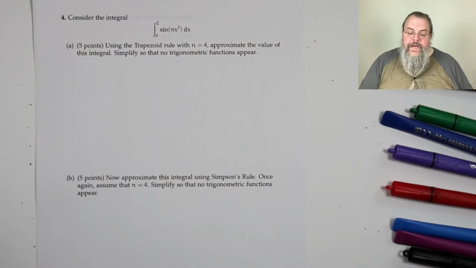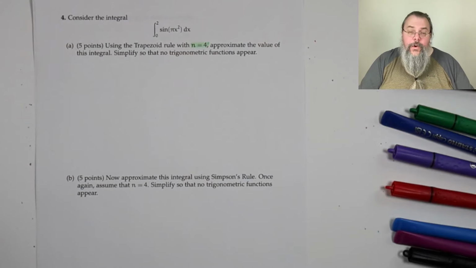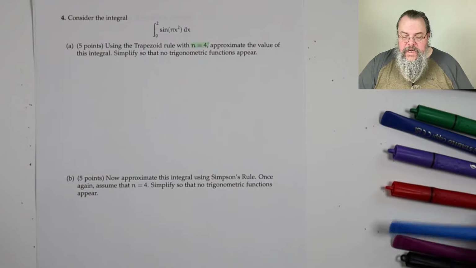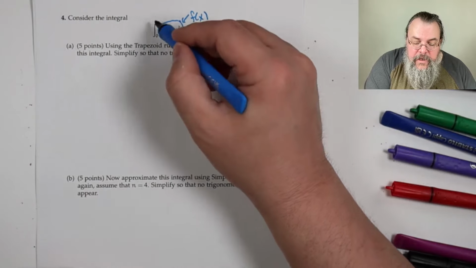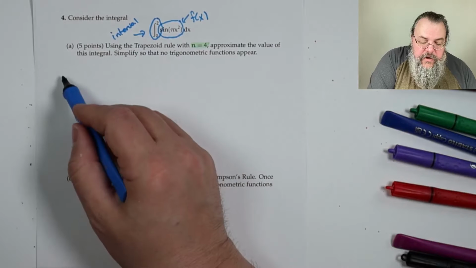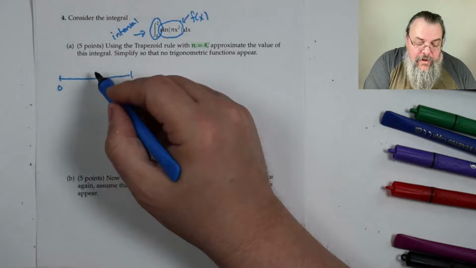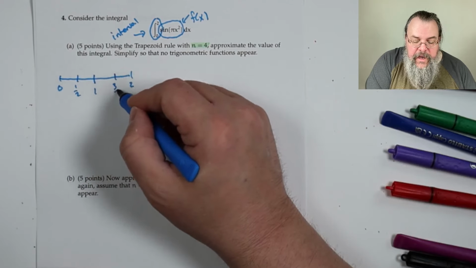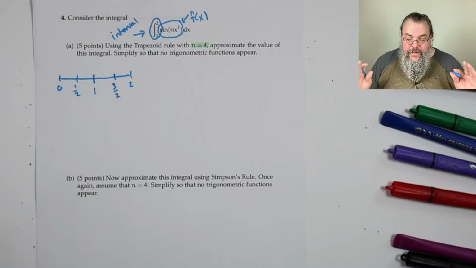Okay. Well, we have to make sure we understand what this n equals 4 is referring to. So when we talk about n equals 4, that's the number of intervals. So we're saying we have this function, here we have our f of x, and we're going on an interval. So here's our interval. We're going from 0 to 2. So we're going to take our 0 to 2, and we want to split it up into 4 equal pieces. And so we have halfway in between is 1, halfway in between that is a half, and halfway there is 3 halves. All right, 0, a half, 1, 3 halves, 2. All right, so there's our setup.